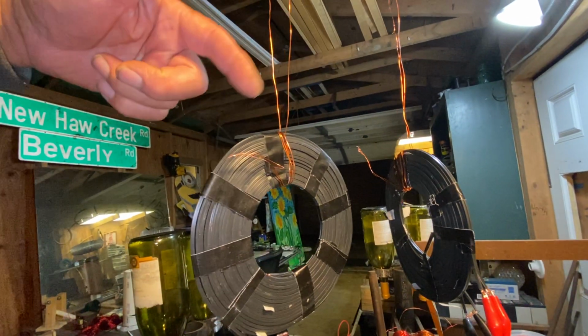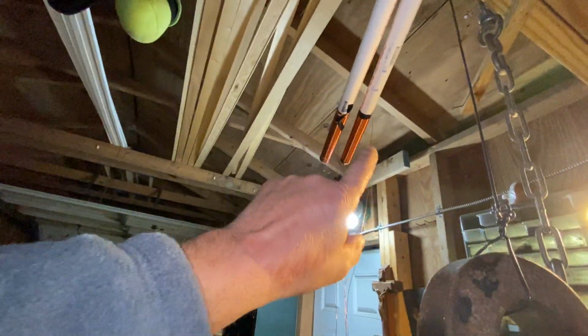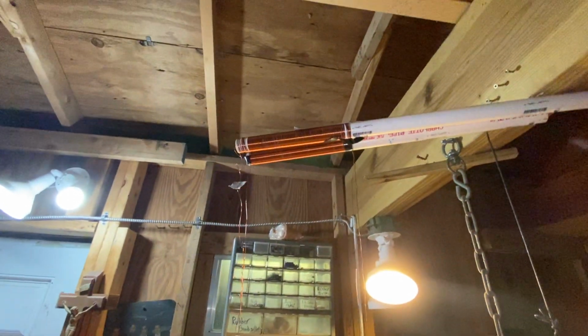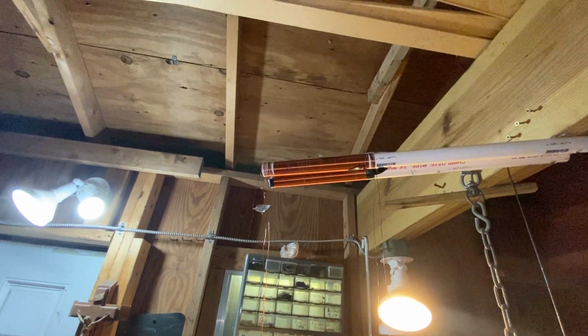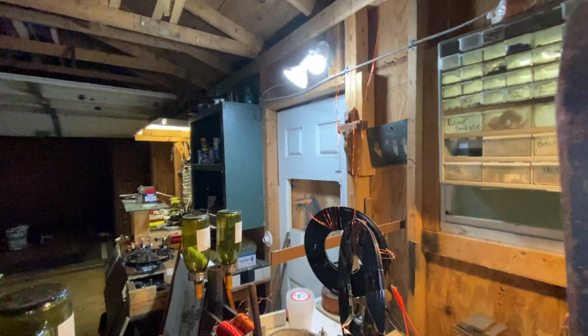So these are wound in opposite directions. They are hooked up to 2 coils that I made up here. They're both the same, exactly identical wires and length of wire. And one is wound one direction and one is wound the other. They are both facing true north.